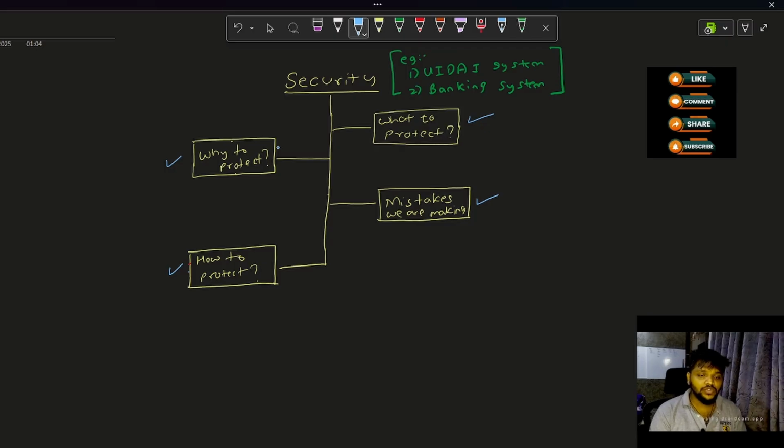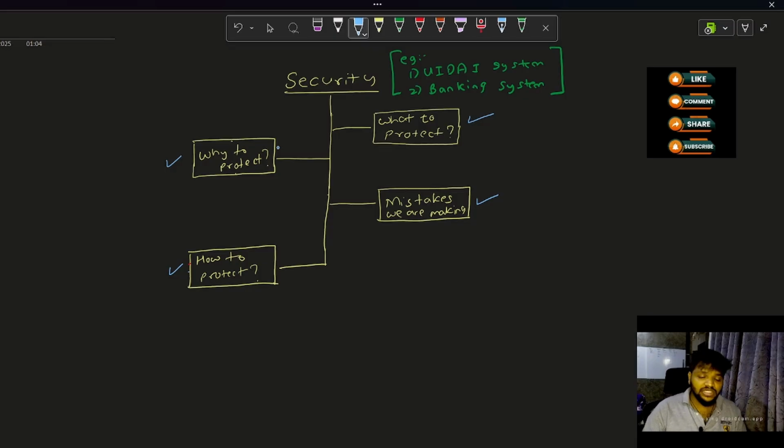What I just wanted to highlight is how important security is in a system. As a designer, be it any domain, if your system is not secure enough, then even if you are solving the functional requirements, no one is going to use your system. Customers would have no trust in your system. So security plays a vital role.